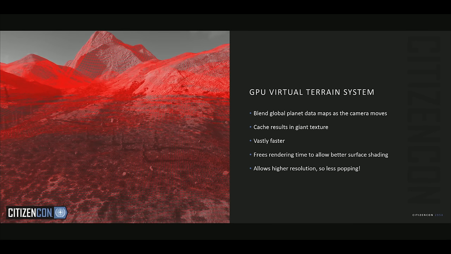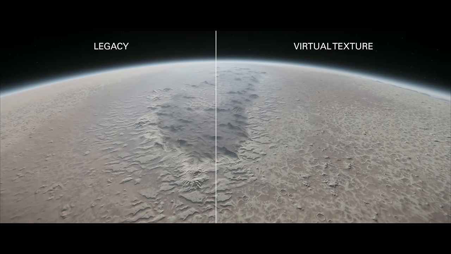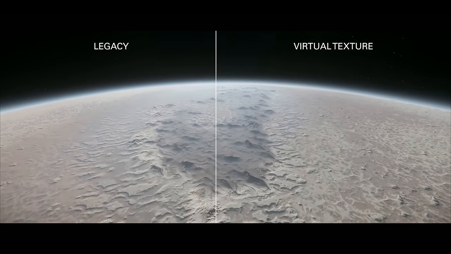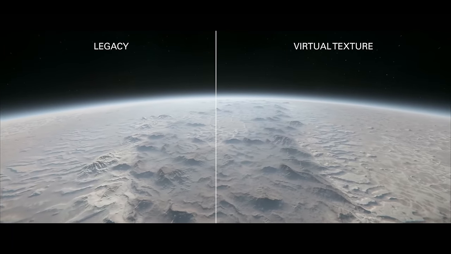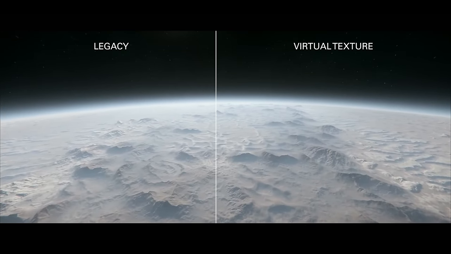Now, the benefit of this is we can do things like, first off, move the terrain system to the GPU, and we've now done that to get some incredible performance improvements, but we then also cache the results in something we called a virtual terrain texture. I'll give you a quick demo of this now. This is now vastly faster than the previous system, but it also allows us to generate the terrain in much higher resolution, which means all the popping you can see on the mountains as we're approaching, all of that should be completely eliminated on the right-hand side of the screen.